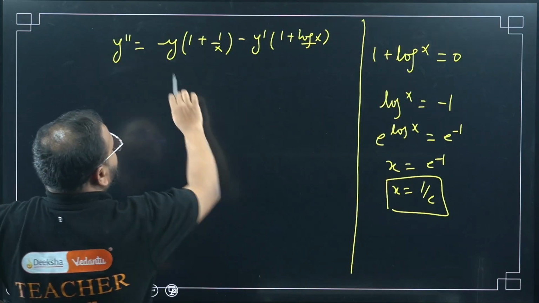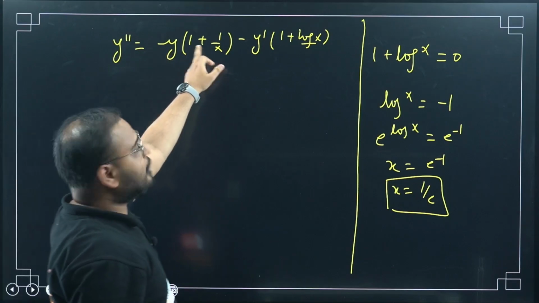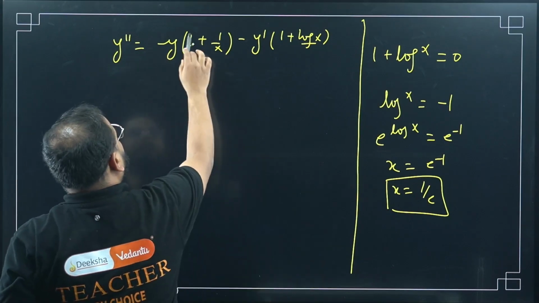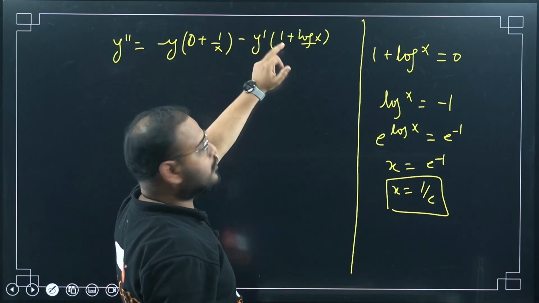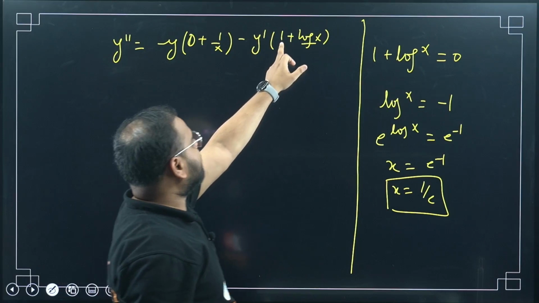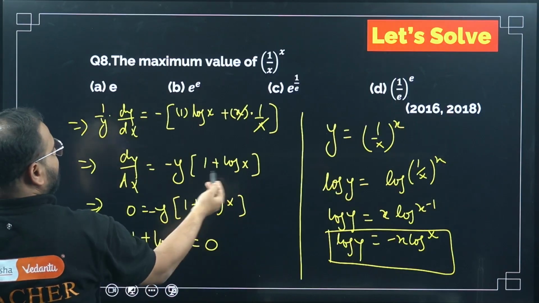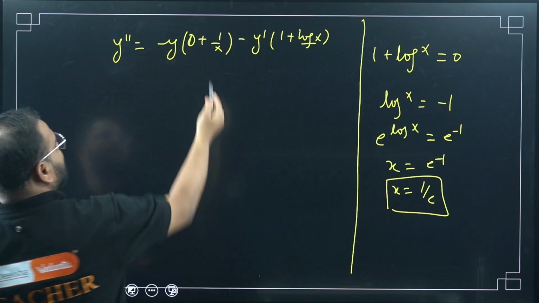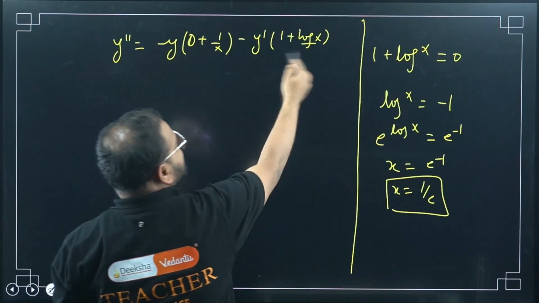How much is this? Okay, so I am doing a product rule here. Minus y is as it is. I did for 1 plus log x, 1, this is 0, right? 1 will be 0, 0 plus 1 by x I'll get. What about this? Minus y dash, minus will be minus only. Y dash will be what? I am doing for y dash now. Now 1 plus log x will be as it is. So first step I did for this part, I get 0 plus 1 upon x. For the second step I did for y, I get it as y dash, and this is as it is.